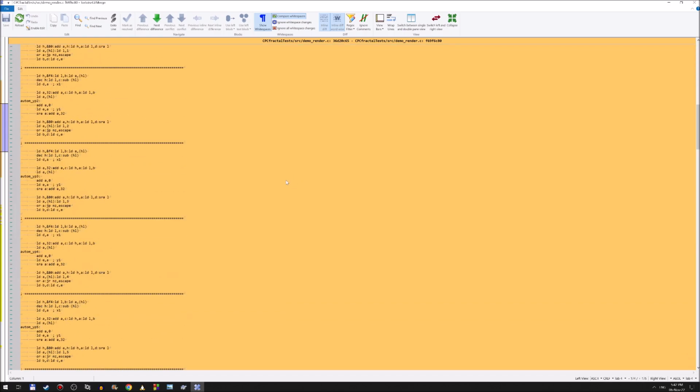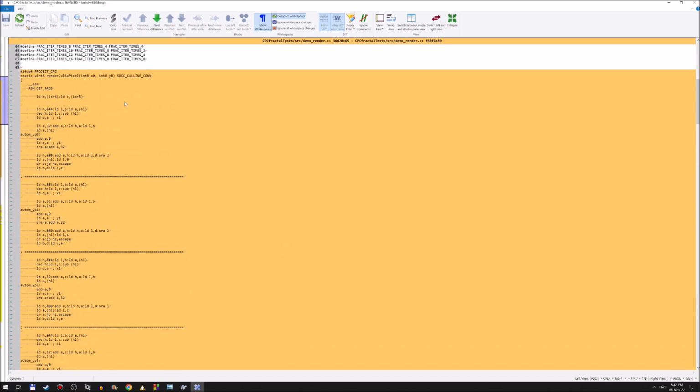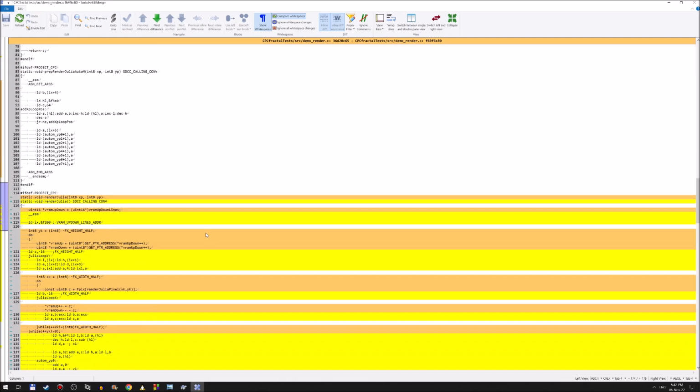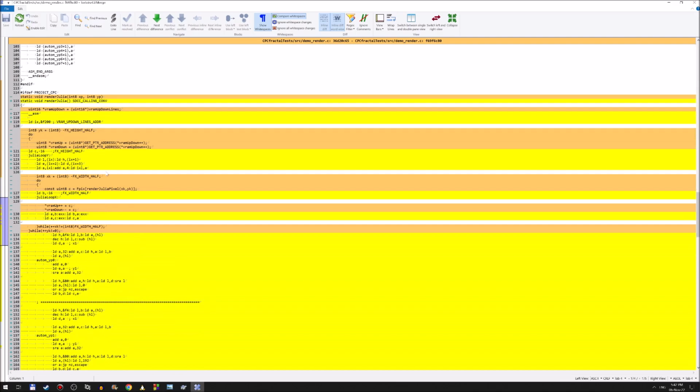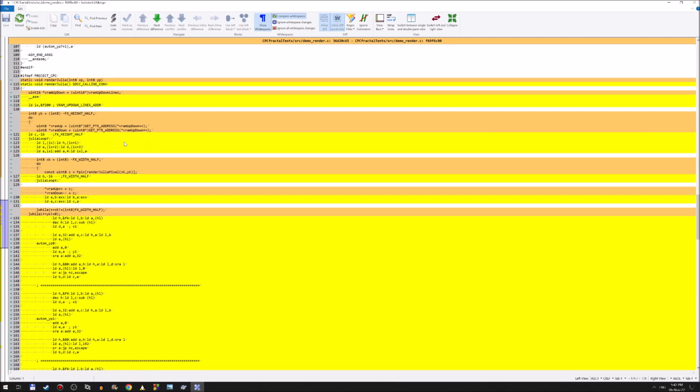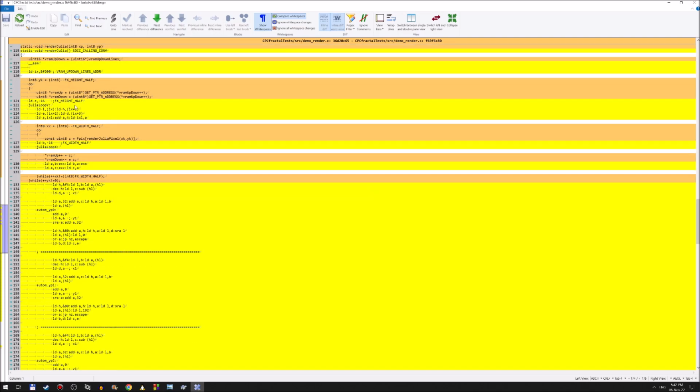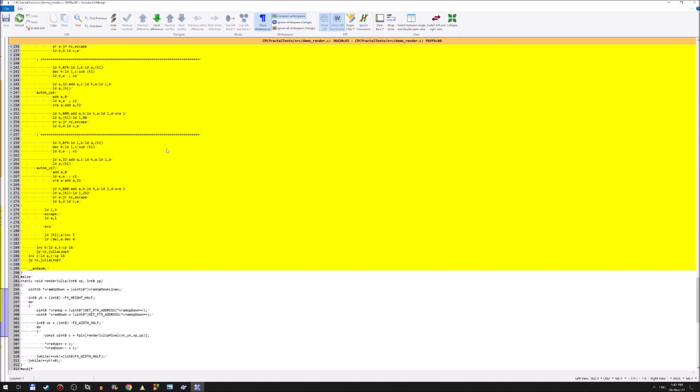If dev project CPC, I still see it here. Oh no, this is removed and this was inlined here. There's no point at the moment. I might come to this later.